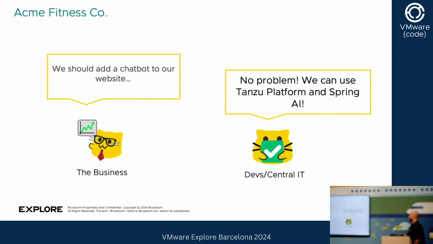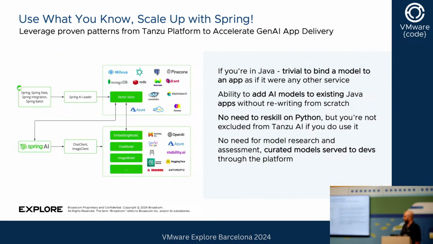So how do we fix this chatbot issue? How do we make it easy for developers to get started? Well, first, if you're a Java developer, Spring AI makes it pretty easy. You can just use those libraries and get going pretty quickly. A lot of these frameworks change a lot, especially on different languages. So this is where, because we're stewards of the Spring community, we're trying to make it super easy for Java devs to use these services and go from there.